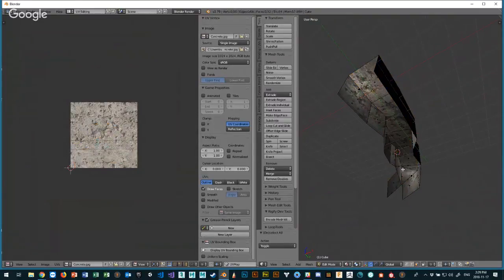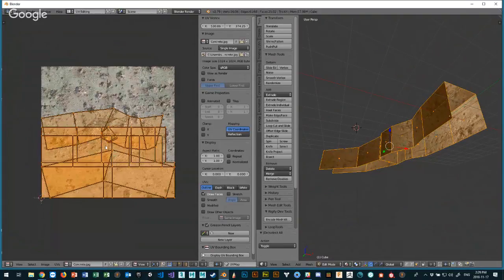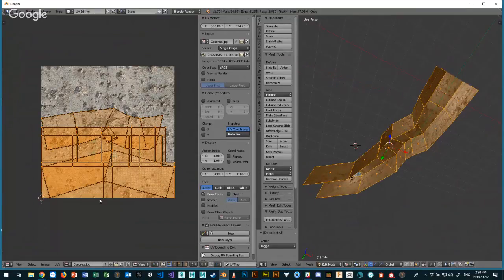And if I press select all to select all those things, now I see that they overlap. Guys, take a look. And you're like, wait a minute, why? How come it's okay here, but they're overlapping here? Well, what's actually happening is the islands are literally placed on top of each other here. So they're sampling from the same locations on my image. That's all that's happening. So that's why we're not really seeing something that's too crazy here. The challenge here is that they're roughly the same size that they are here, but they're on top of each other. So the way to fix that is to do them separately.